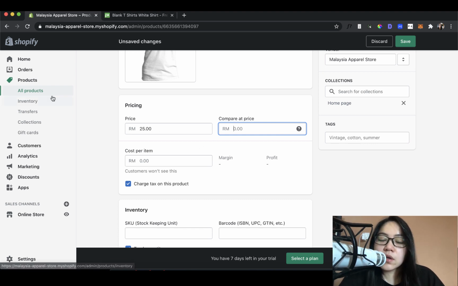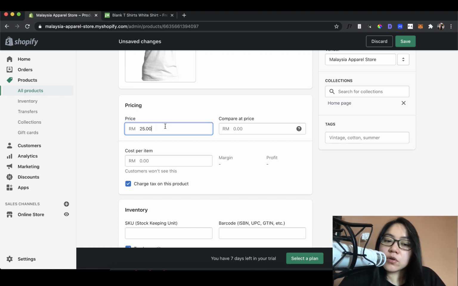Okay, so you want your customers to see value. Maybe you want to let them know, okay, there is a normal price for this product, but I'm giving you an offer for less. But let's say you don't want to give that impression. You want your customers to see, this is a good price, and I'm not giving a discount, but you can trust me enough to see that this is a valid price for this product. You can leave the compare at price empty.